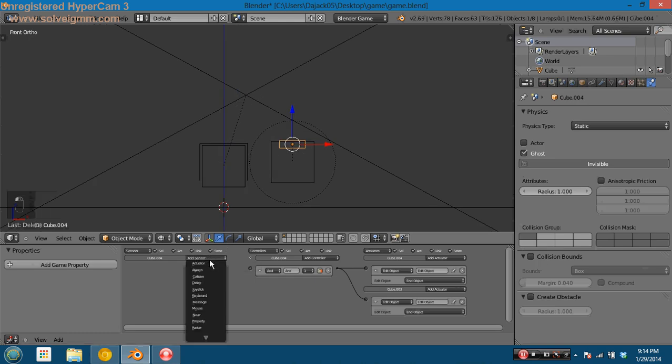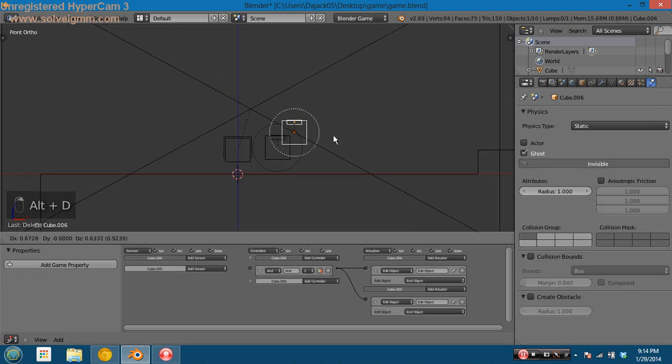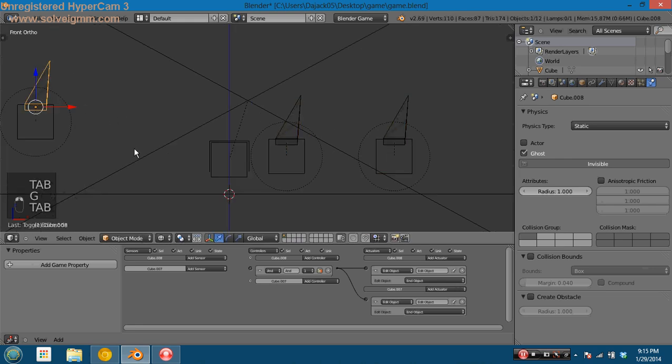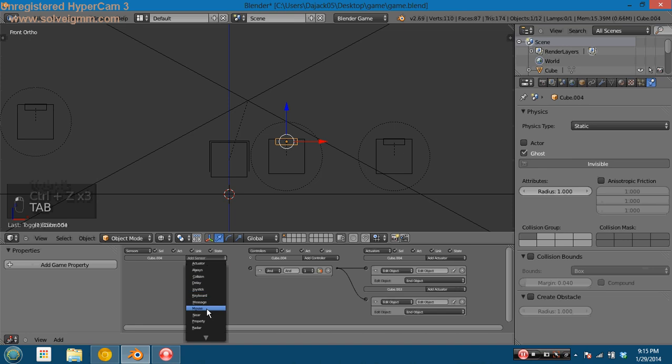One real quick solution for some of this stuff that's nice. If you take these and do Alt-D instead of Shift-D, it creates a linked duplicate of that item. So now if I go in and edit one, it's editing them all. You see that? And if I'm not mistaken, that applies for everything in them, which makes it really, really nice. You have two things that are exactly the same.